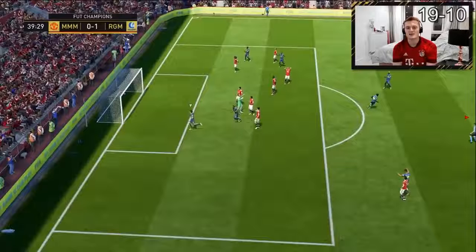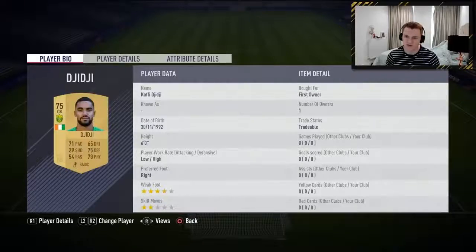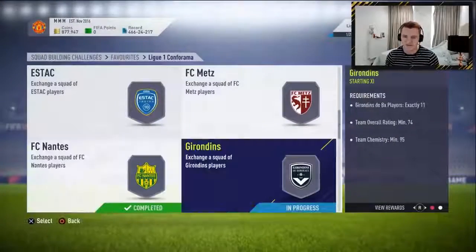So, FC Nantes, as you can see, I don't think I paid anything over maybe 400 coins for any player. 650 for that guy, but that's because he's shiny. 400, 400, 400, so a very cheap one to do, and it gives you a small prime gold players pack, so definitely worth doing that one. You should definitely make money on that if you do it properly.